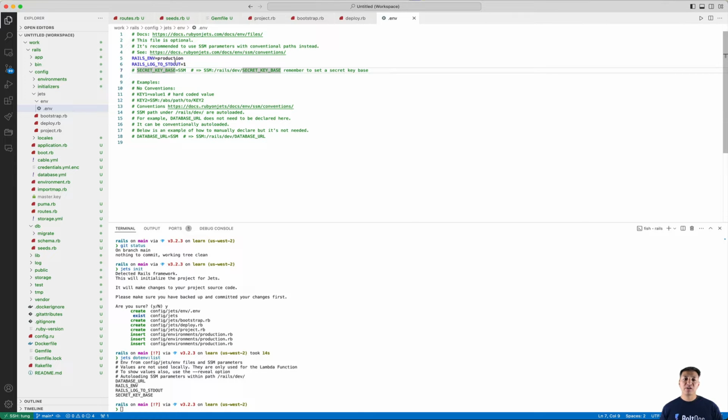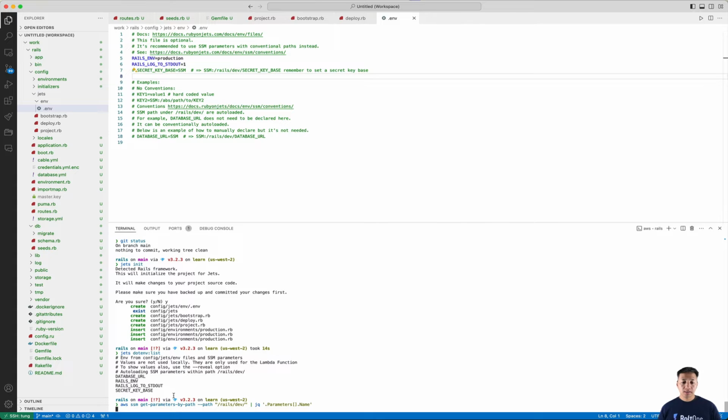When you're running Rails on Lambda, you have to run in production mode, okay? You're not going to be able to run in development mode. Lambda has a read-only file system. There are other things that will result in you having to run in production mode only, which makes sense actually. So these two values come from that file, but the other values come from the SSM account. So maybe aws ssm get-parameters-by-path, okay, and then I'll just go rails and then dev, okay. So you're going to see the parameters here.